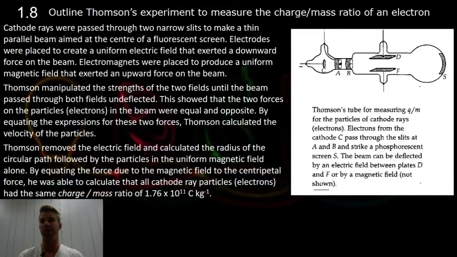So quite a simple experiment that he was undertaking at the time. However, very little was known about cathode rays, and this is why there were so many inconsistencies in the behaviour, and basically the start of atomic structure and knowing what the charged particles were. Giving it a unit such as the charge mass ratio was fundamental at that time.